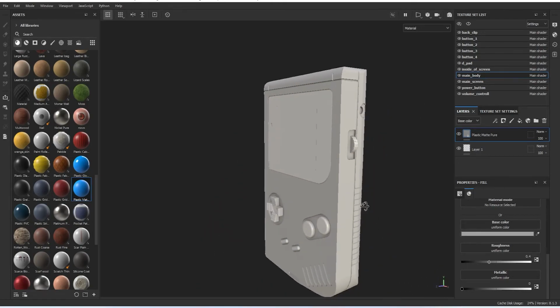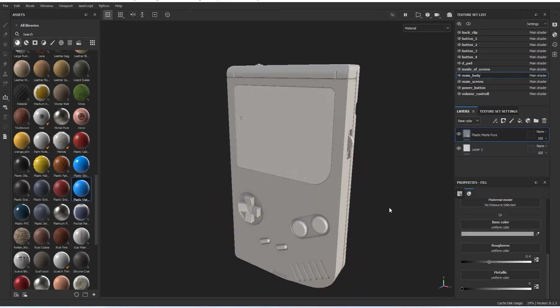So that is how to take a model from Fusion 360 and put it into Substance Painter for editing. So ideally, if you've got an educational license, go Fusion to Maya to Substance Painter. If you haven't got an educational license, I'd say go Fusion to Blender and then over to Substance Painter as well. Hopefully you found that helpful and interesting.